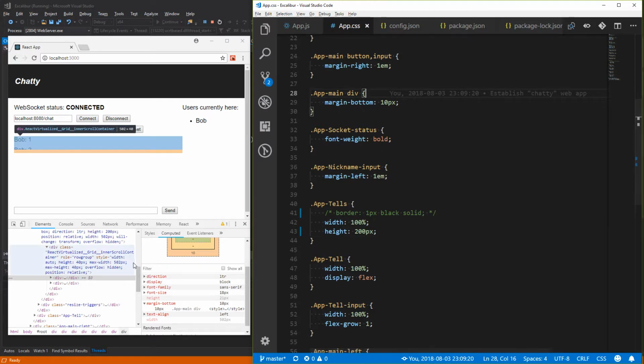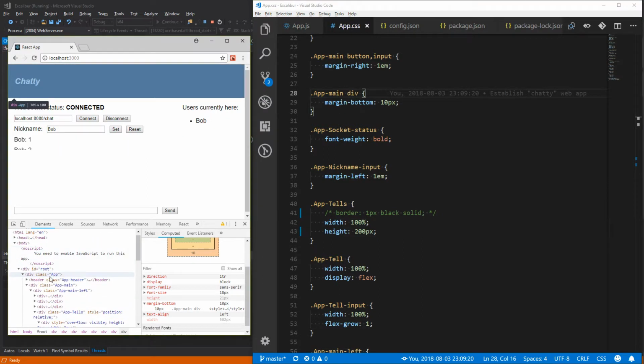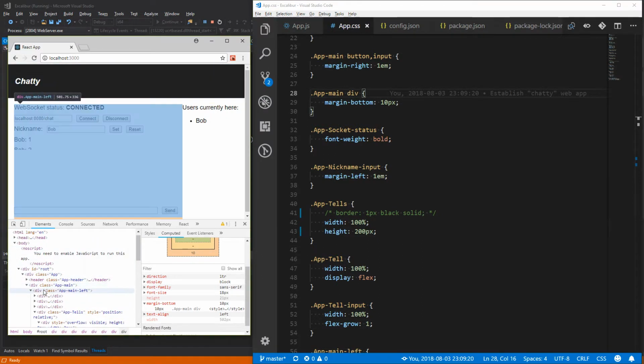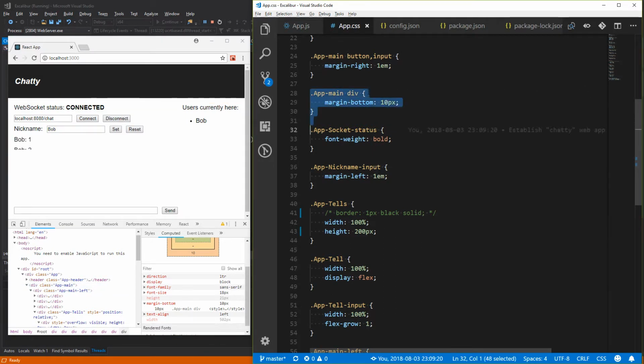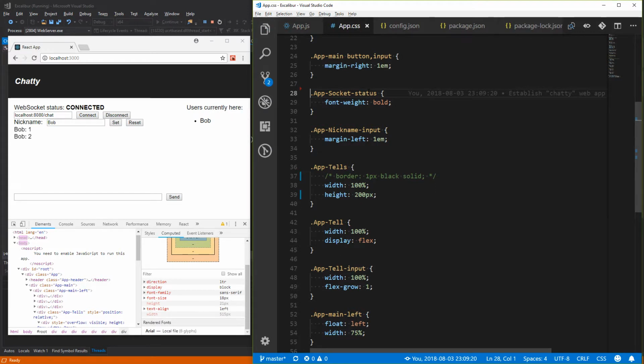It's putting it in the inner divs, but I wanted it only to apply to the app main, right? Let's see what happens if I get rid of this. Okay.